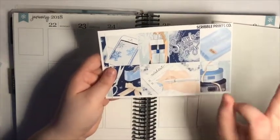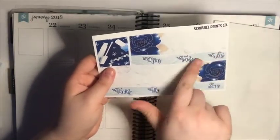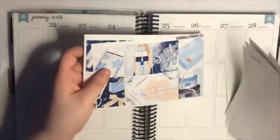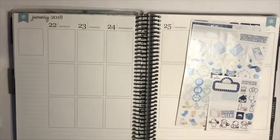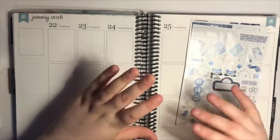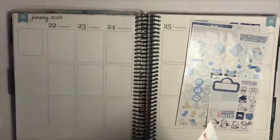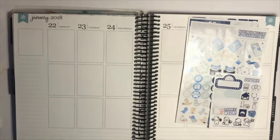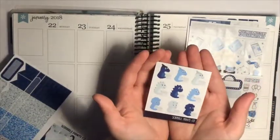Anyway, having a little bit of a crisis on how to use this, and then we have our bottom washi, date cover strips, and an extra full box. Since I got this as a full mystery kit, you also get some freebies with them. One of them was a sticky notepad that I have long since put away. One of them was this sheet of dinos, which are her old character stickers, and they all had presents. Oh, here it is. They're just all the dinos holding presents.